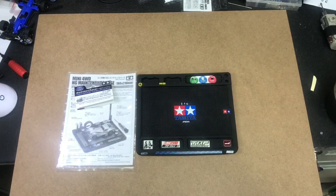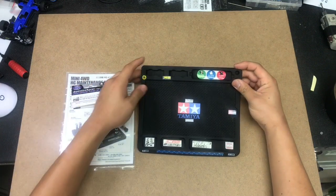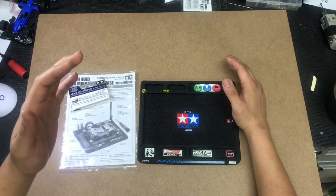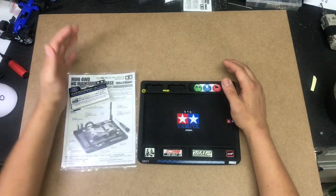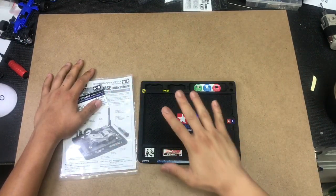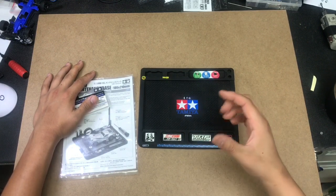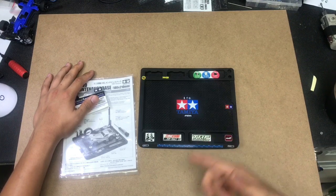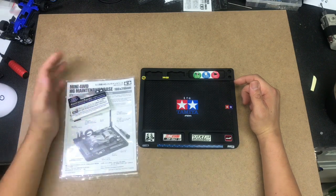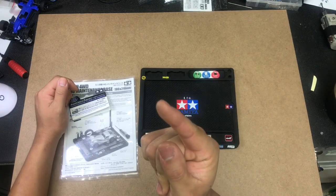Okay, so here I'm gonna use this cardboard to make what I call the TAMIYA mat. So I call this the TAMIYA mat. So I'm gonna make the Mini 4-Wheel Drive working station, and that board can hold this TAMIYA mat. And also I would like to measure some other sizes to fit my tools, like the tools case, tools box, and see if I can do something else, for example, if I can set the checkbox. Okay, so let's see what's gonna happen. Okay, let's check the video, check it out.